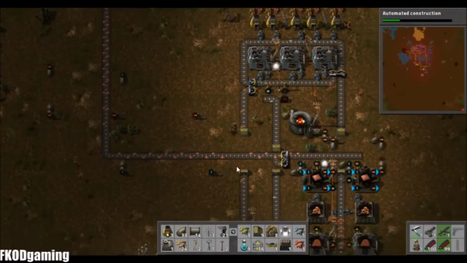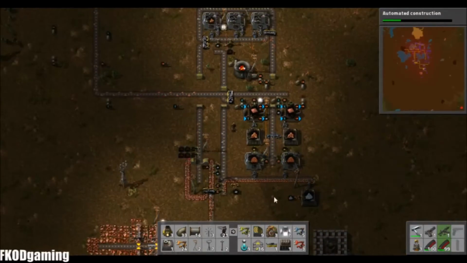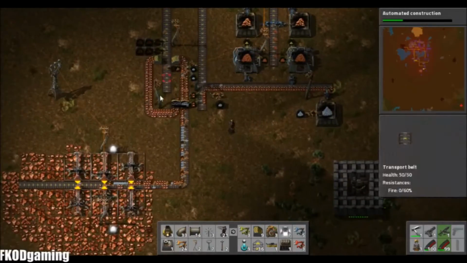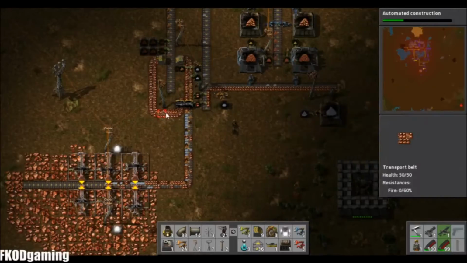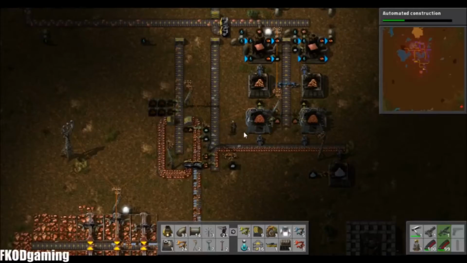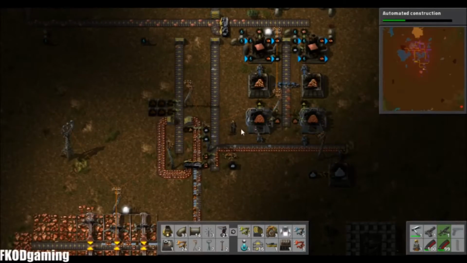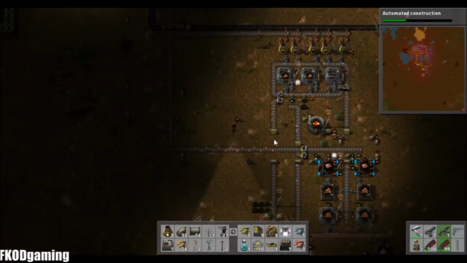For this episode, I thought I'd try something a little bit different. This copper production, quite frankly, is a mess. It doesn't work on its own. I have to babysit it. I have to jumpstart these belts every once in a while. I've got more ore than gravel, and I need to figure out what to do with it.